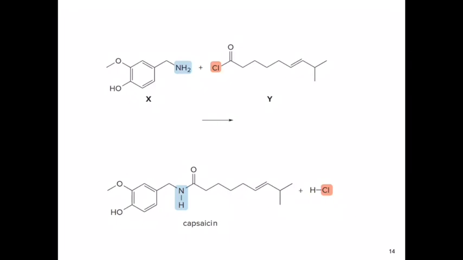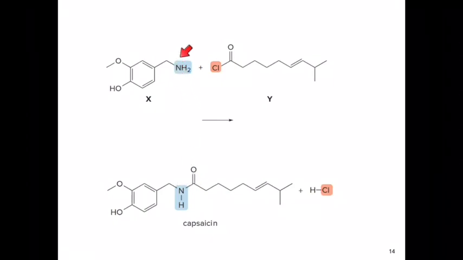So of all the three types of organic chemical reactions that we looked at, which type do you think this is? So let's analyze the types of bonds involved here in this chemical reaction. So you can see that we have a carbon to chlorine sigma bond that's broken and a nitrogen to hydrogen bond that's also broken. And so when you look at the product side here, you have a hydrogen to chlorine sigma bond that's formed and a carbon to nitrogen sigma bond that's also formed.